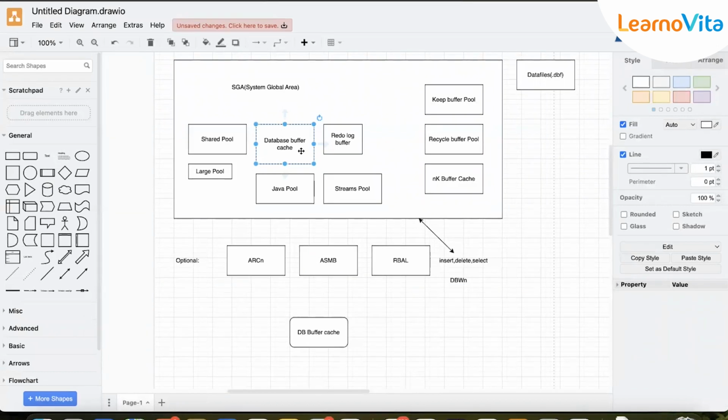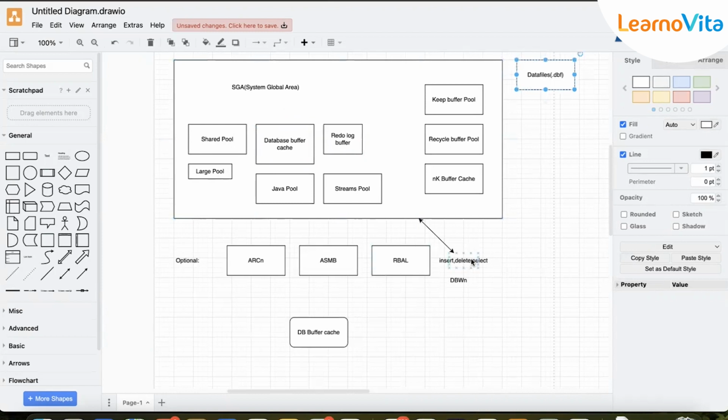Flush off means it will remove the data from the buffer cache and make the changes to the database files. That means it doesn't delete, it wipes out, it moves from the buffer cache and puts that data in a database file. Now that data is no more available in the buffer cache, the data is directly available in the database file.